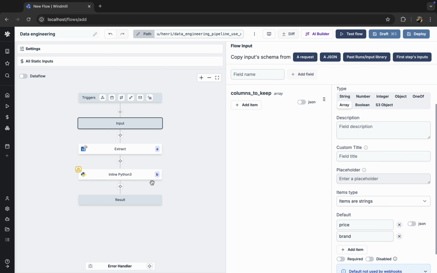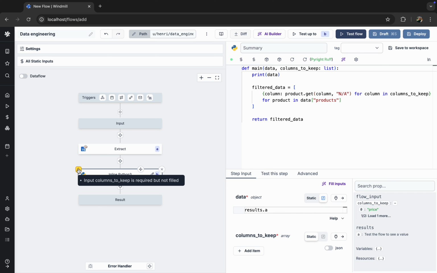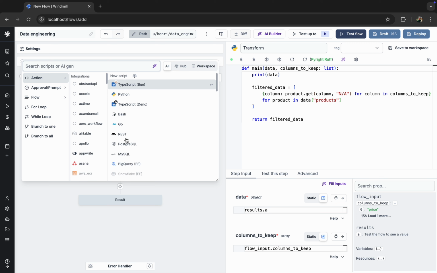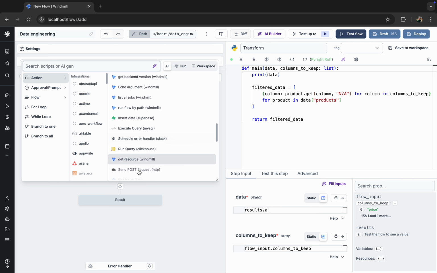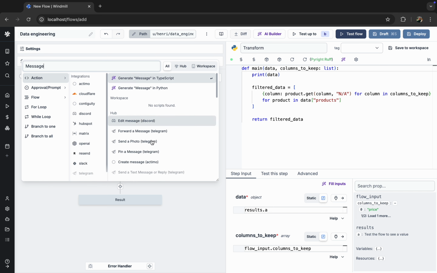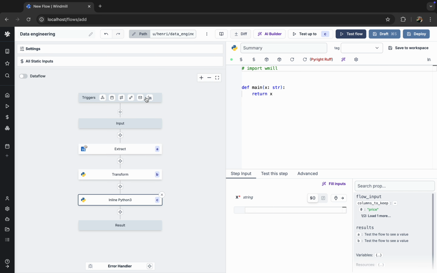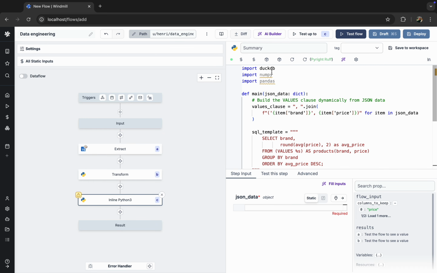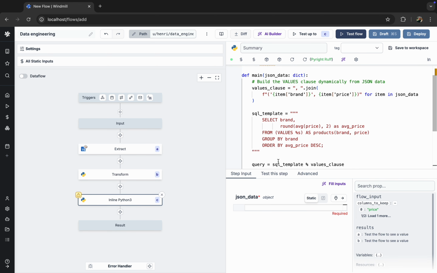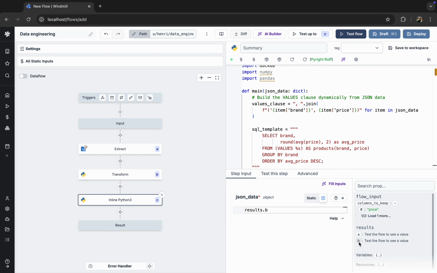So let's go back to our step. And as you can see, it says that there are step inputs that are not connected. And with the flow editor, we just have to connect them to flow inputs. We name the step and create our last step. As you can see, there are plenty of pre-filled scripts. We can even serve them or generate them with AI. This time, we just need a Python script. We'll just import the dependency at the beginning of the script, and it will be inferred directly. And as in the previous step, we just have to connect the step input to the previous step's results.